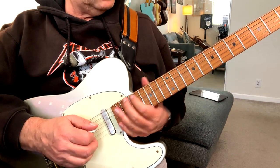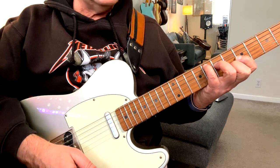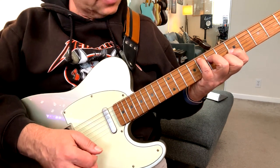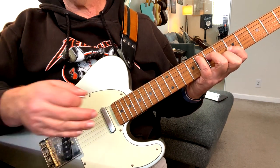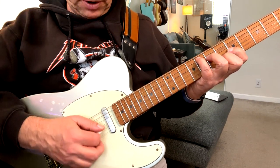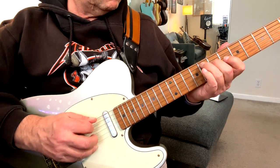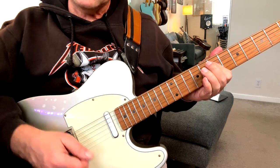If we're noodling around up here though, one thing we could do is look at playing it out of this F position, which is going to be a C-shaped F if we're thinking CAGED again. So again, that lick is always, if we're playing it over an F chord leading back ultimately to the D, you know, F to C, E minor, D. If we're gonna play it over that F chord, we wanna start on the root. So in this case, we might play something like. And it'll work just fine there.